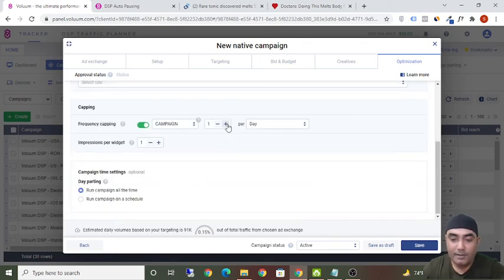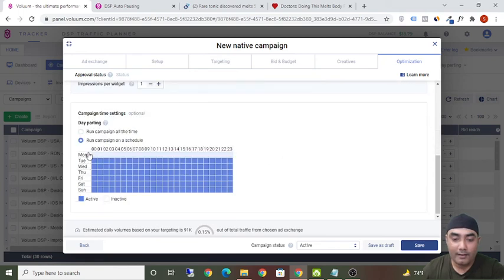In frequency capping you can select 2, and then impression per widget is 1, that's okay, and run all the time. But if you want to run in specific hours, you can select here the hours where you don't want to run and deselect those hours.